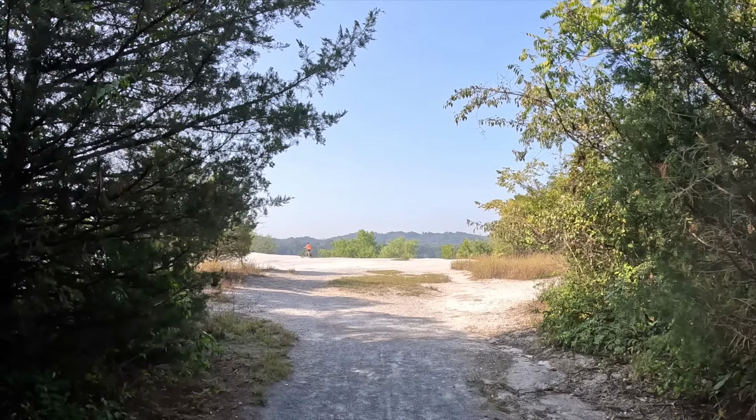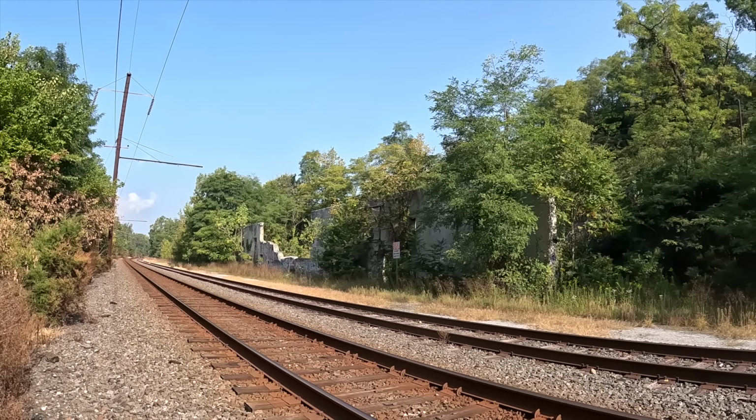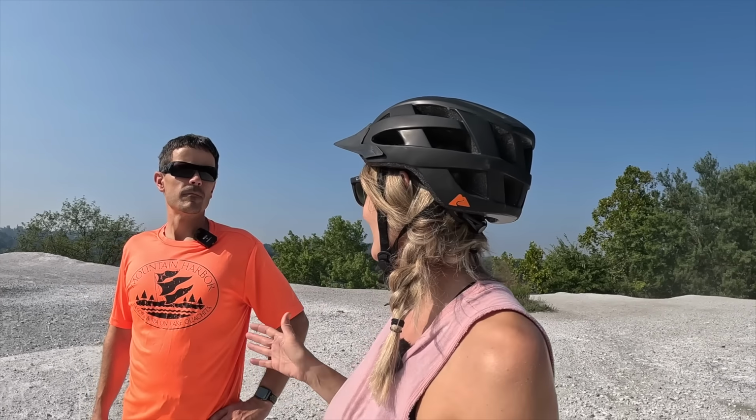So on our bike ride today, we found this quarry, and this was kind of the picture on all trails that we wanted to see. But this was an old limestone quarry, and I think they got some, I'm probably saying this wrong, dolomite, maybe, maybe not. There are also some remains of the old industry where they ran the quarry or mined it or whatever you call it. But it's just kind of nice to see along the trail.